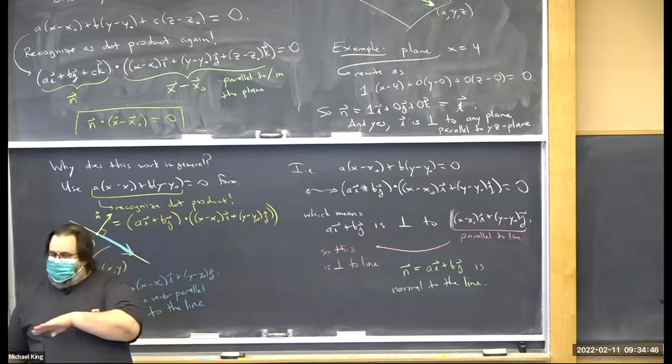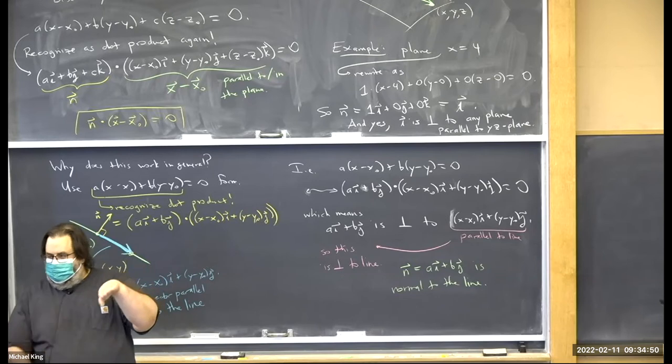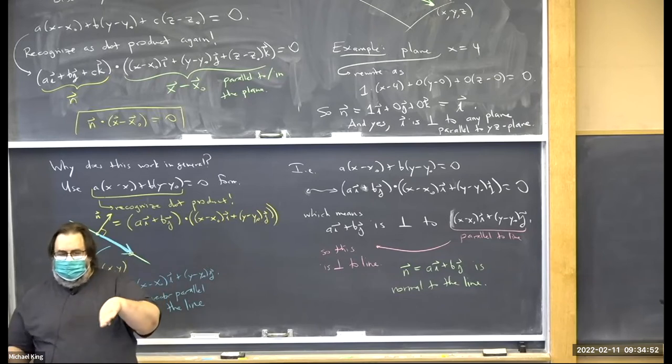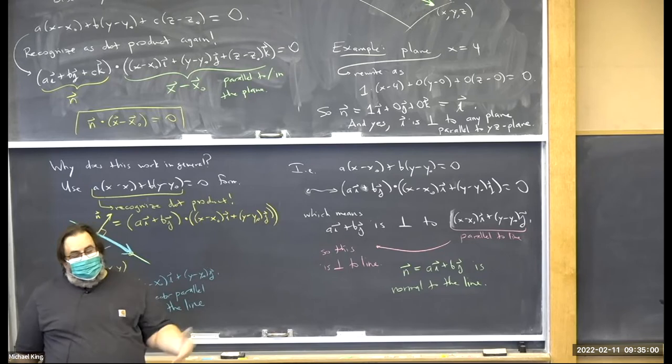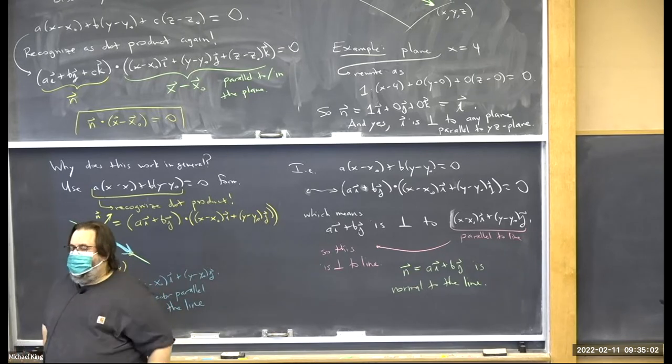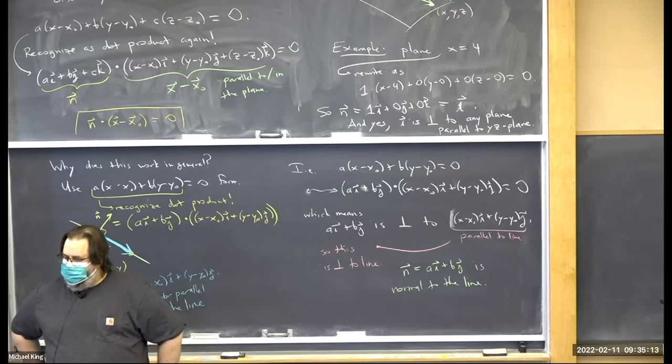How many points do you need to determine a plane in 3 dimensions? 3 points, do you agree with that? 2 points would get me to some extent there, but I could still rotate the plane around those 2 points. So the third point would fix it. One thing we're going to want to do is, if I give you 3 points in space, find the equation of the plane that contains those 3 points, which seems like it could be kind of daunting.